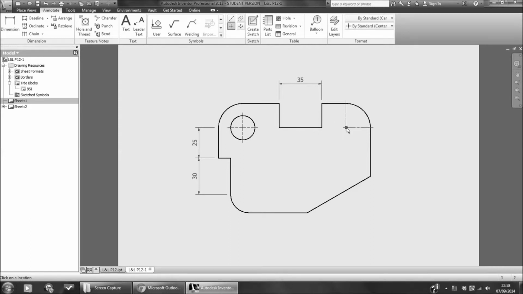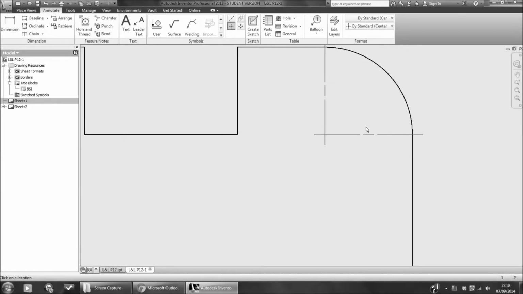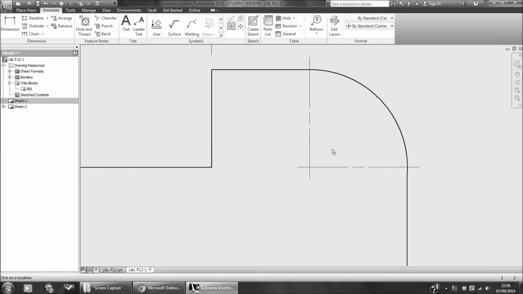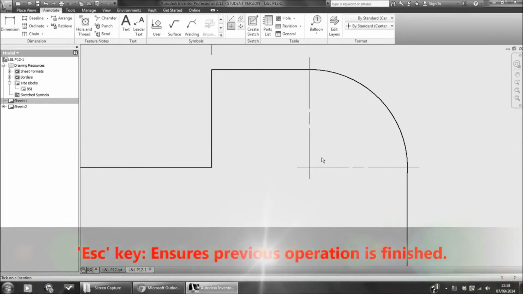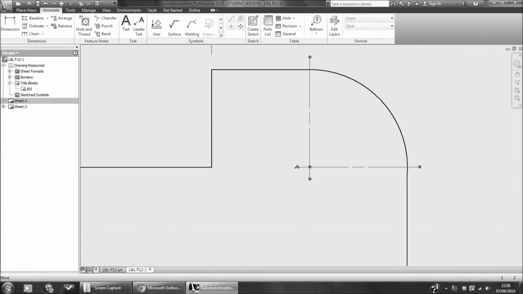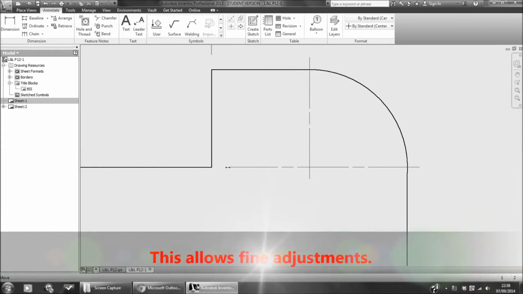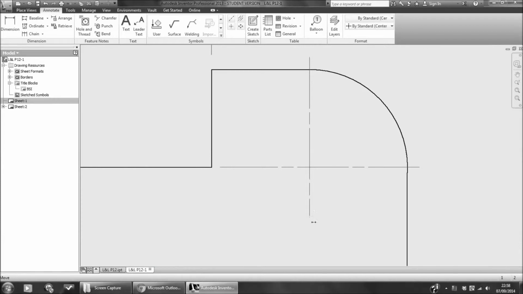I'll show you how to modify the centre marks. First of all, I'll deal with this one here. I'll zoom right in. What I'm going to do is I'm going to hit the escape key so I'm not affecting anything else. And now when I hover over the centre mark, green dots appear, and I can click and hold the mouse button and drag these so I can extend the length there, and in the diagram it goes to about there. And this one, it drops down significantly further too, so I'll pull that down too.